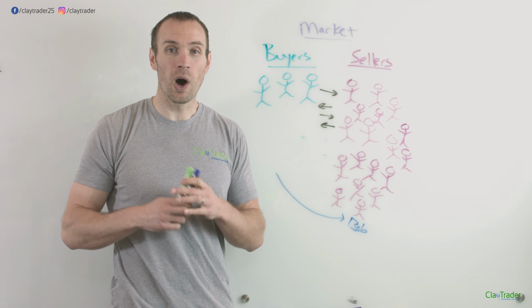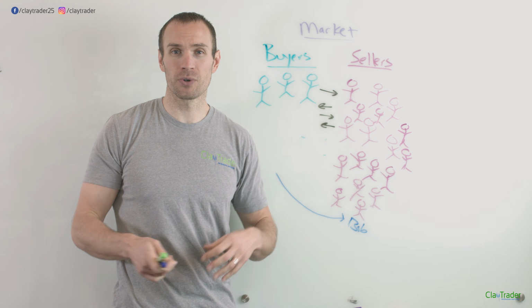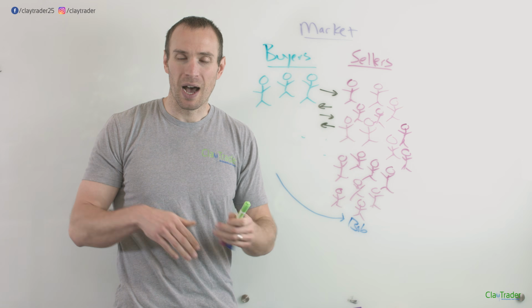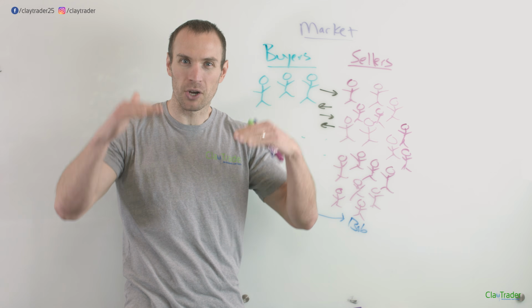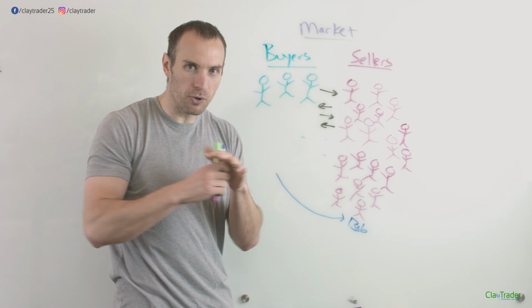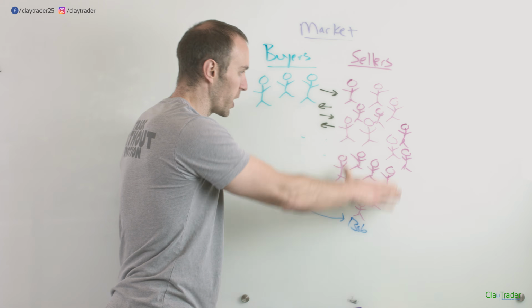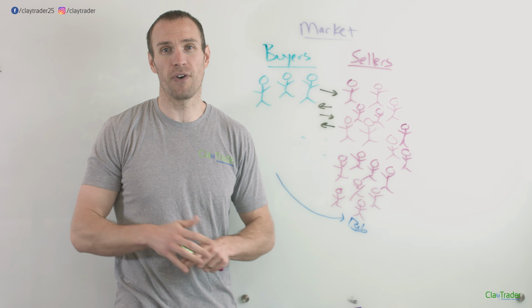So at the end of the day, what causes a crash? There are just way more sellers than buyers. And this happens every day, not a crash, but how do prices go up and down? Well, if you have more sellers than buyers, then yeah, the prices may go down a little bit, but it's just slightly here or there, slightly here or there.